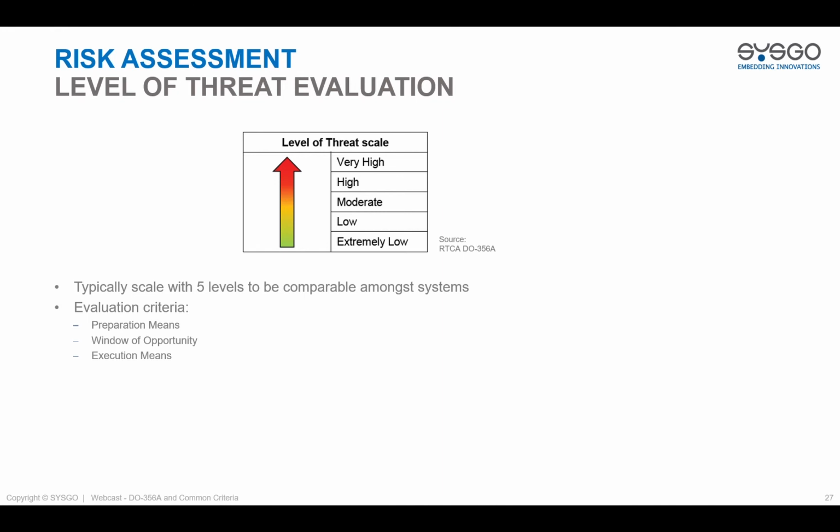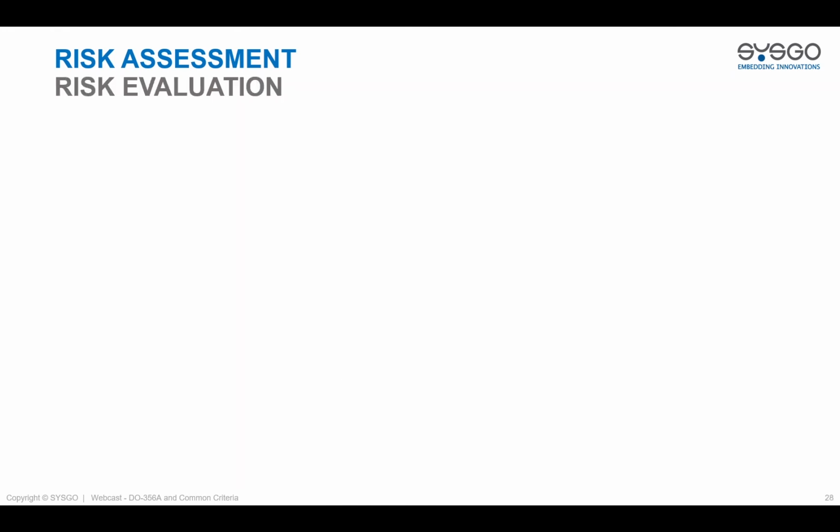Does he need special hardware? Does he need to connect to some kind of network? And how can this be observed? The standard's main text does not provide any method to estimate the threat scale, but Appendix E does, and this is compliant to Common Criteria. Actually, in Appendix F there is another way, but we will focus on the Common Criteria compliant method of evaluating the level of threat.